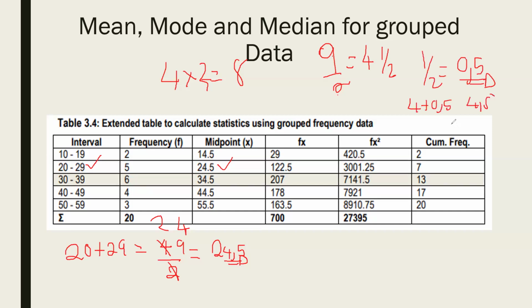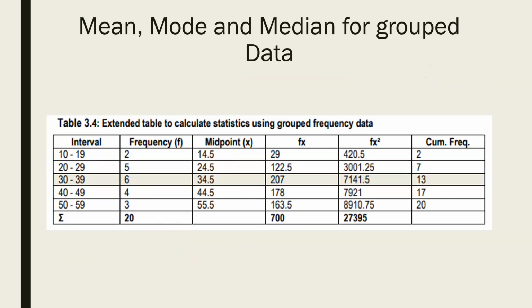No, it shouldn't give you 34. I think you made a mistake. Are you sure you punched in 29 or 39? Apologies, 30 instead of 20? Yes, sorry. It was just a finger error, a typing error. Thank you. By the way, if it's coming out as 34.5, then it means there was a problem in punching in. But thank you so much for bringing that up. Maybe there might have been someone also who might not have known how to really do that. So that's how they arrived at 24.5.